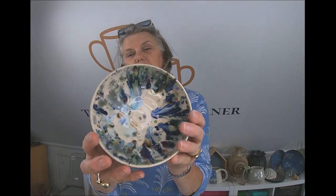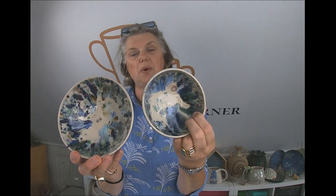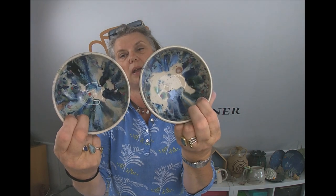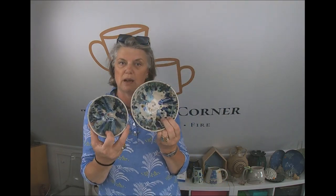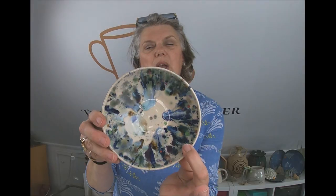And that's basically what you get. You get a splash of colour from one particular glaze that you've made a chip from. And they all come out slightly different. So these three bowls were done at the same time. So this bowl, and indeed this bowl, were all glazed at the same time. So I've put Amaco's Obsidian on the back, but they are fairly similar. I mean, you never get the same colours right the way through, but you can see that from our studio glazes, we probably use a lot more blues and greens than we do reds and oranges. But it is nice to have the pops of colour from the browns, from the pinks, from the reds. So you get this lovely pattern.